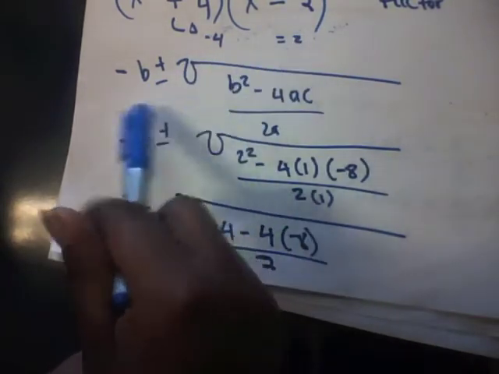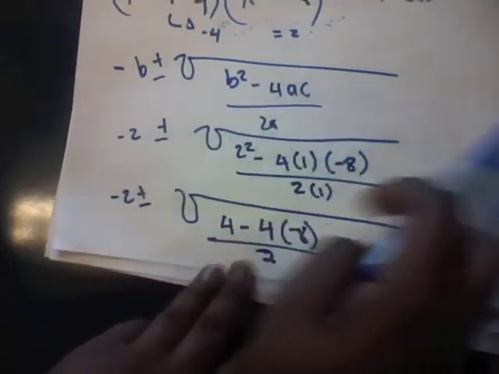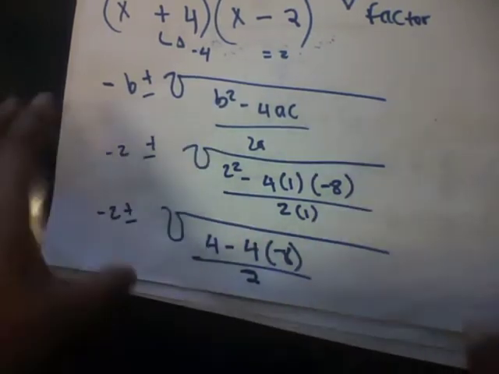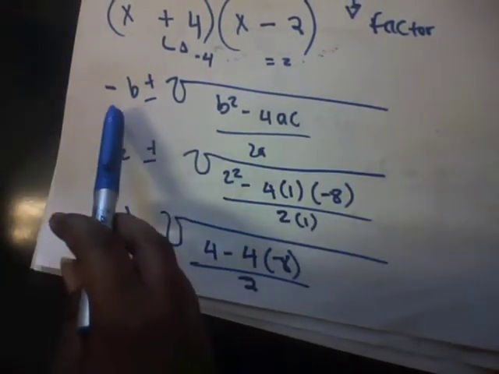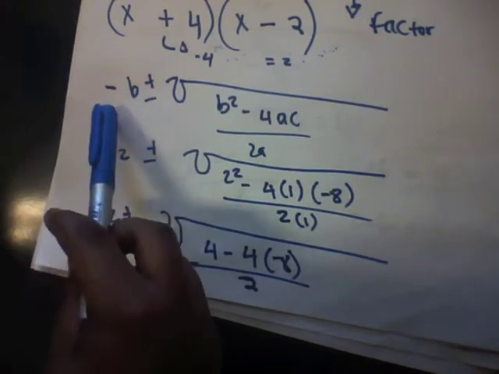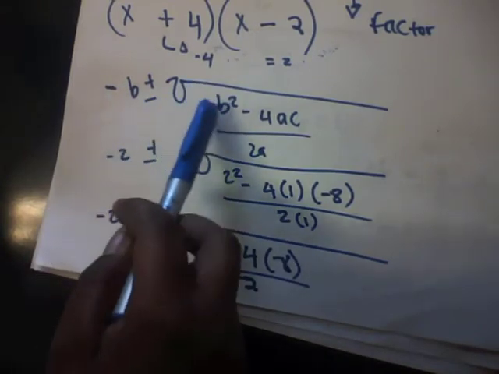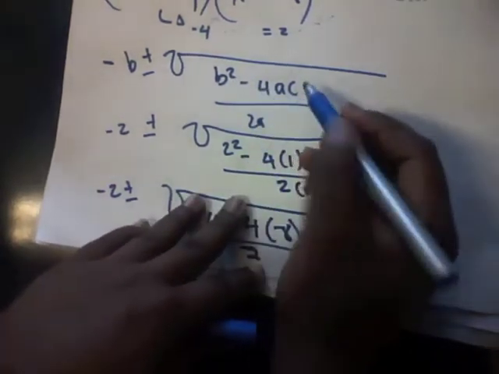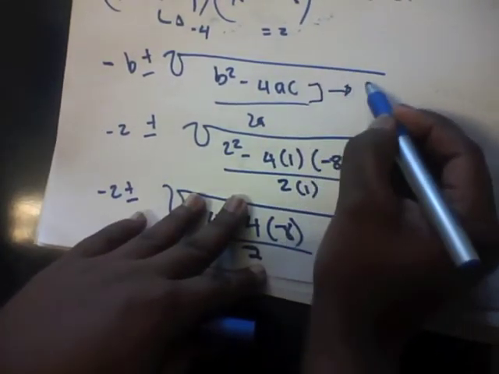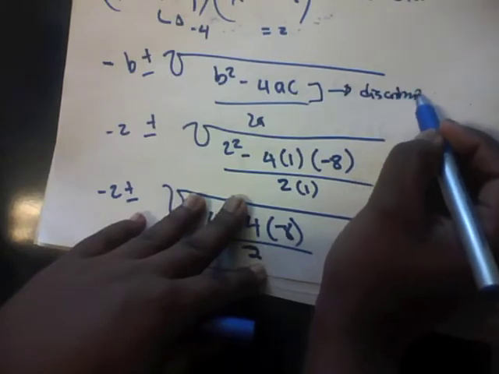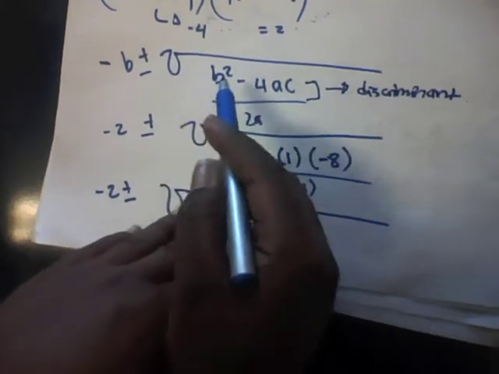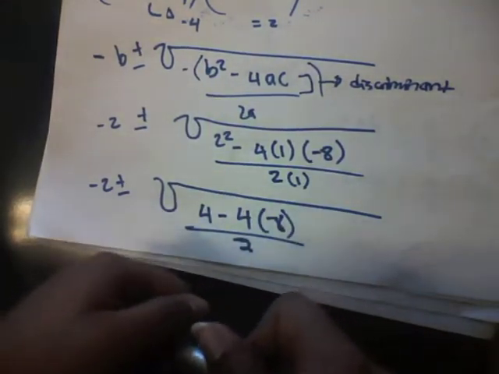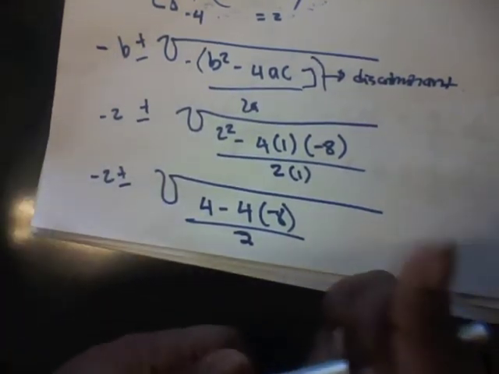And I will prove this. If I want to make sure that I did it right, then I'll use the quadratic formula. Some people use the quadratic formula, which is the long and hard way, but sometimes you need to use it. So the quadratic formula is negative b plus or minus the square root of b squared minus 4ac, divided by 2a. And I just want to tell you that b squared minus 4ac is the discriminant. If this whole thing becomes negative, then you will have something that is imaginary, and that would be a whole other session.